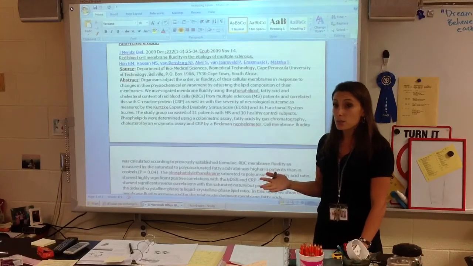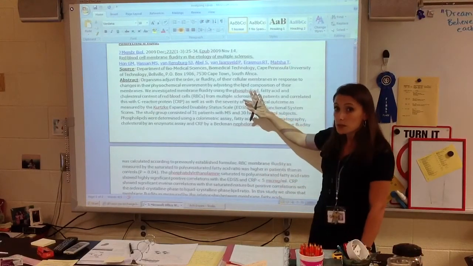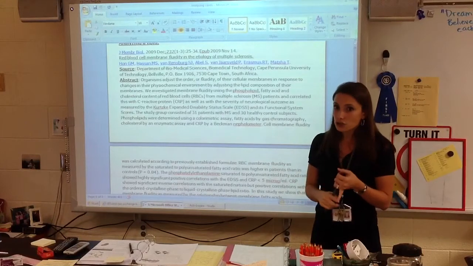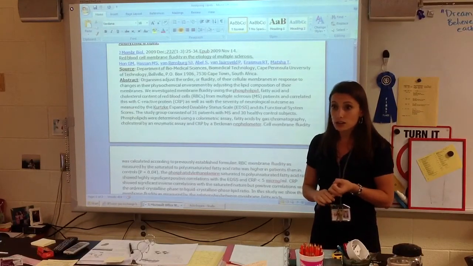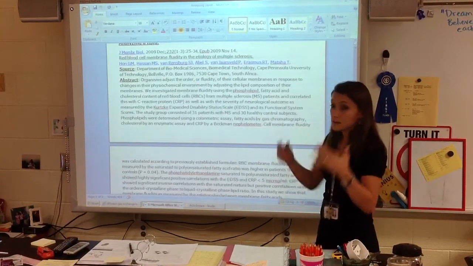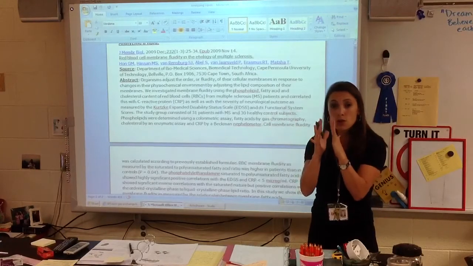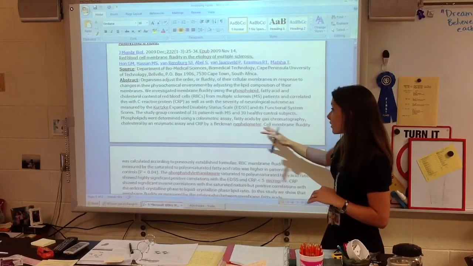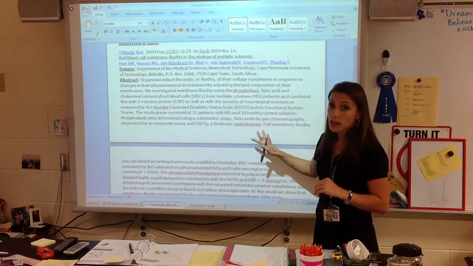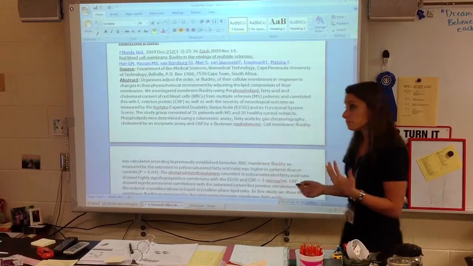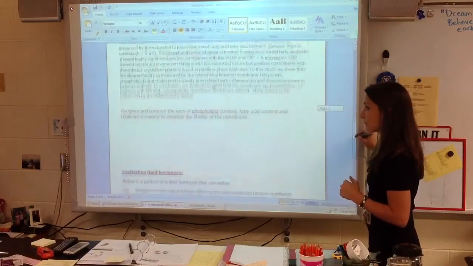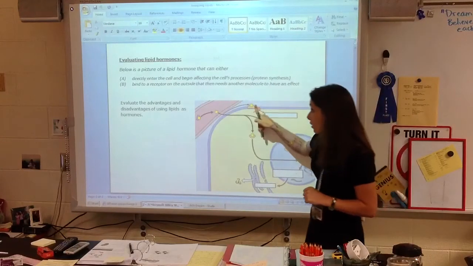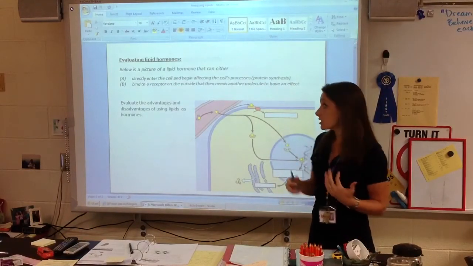When we analyzed a lipid, we actually were looking at membrane fluidity, jumping ahead a little bit to talk about the cell membrane, which is made of phospholipids. And what does it mean if a phospholipid has a saturated tail or an unsaturated tail? What does it mean if the phospholipids are close together or spread apart? And how does cholesterol or other fatty acids actually play a role in membrane fluidity? And then looking at how lipids can actually be hormones.